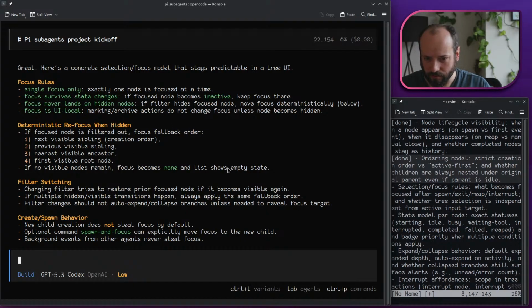Deterministic refocus when hidden. If the focus node is filtered out, focus fallback order: next visible sibling in creation order. Sure. Well, no, I want to go back to the parent. Previous visible sibling, nearest visible ancestor, first visible root node. If no visible nodes remain, focus becomes none and list shows empty state.